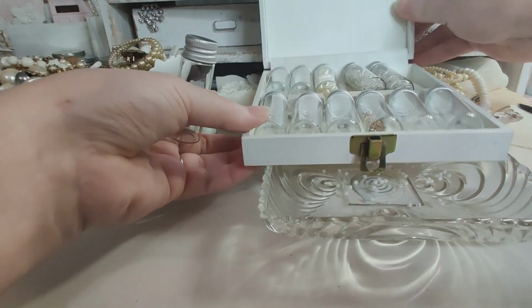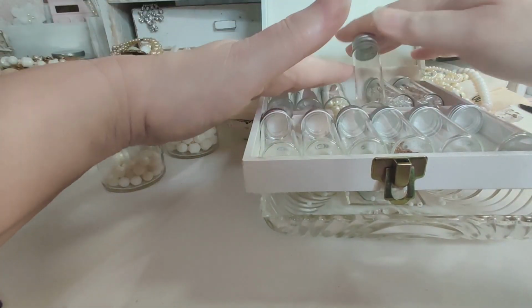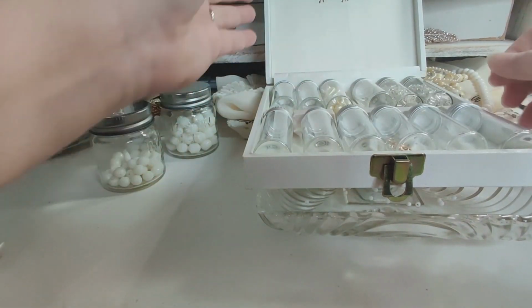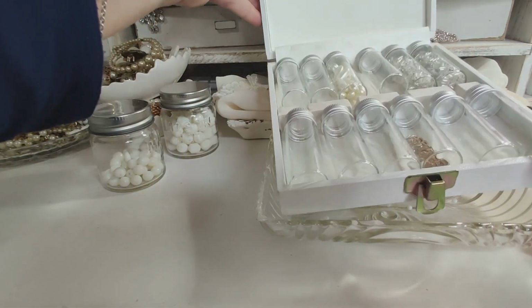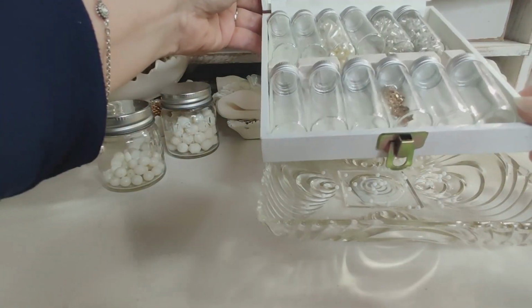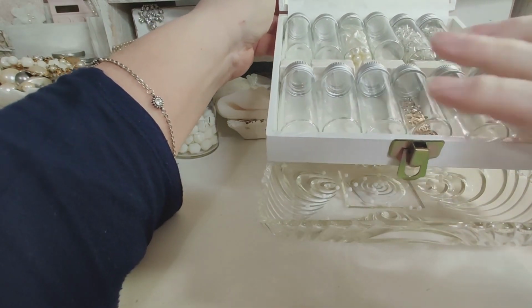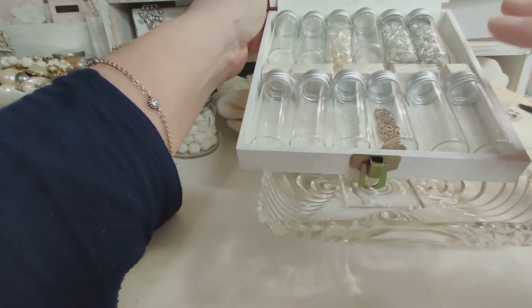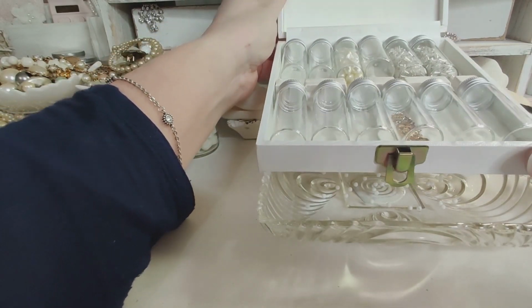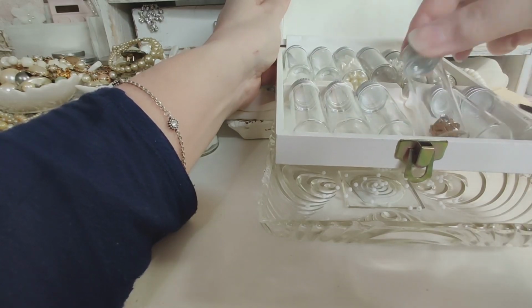And so they fit perfectly in this box. So I can fit six on the top, six on the bottom here. And this is a Neiman Marcus box. I can't even get it in the camera, you guys, but anyway. It held spoons. It was some Christmas spoons in here. And I made it into a little bead box for specialty beads and stuff. And then here's some little metal roses.